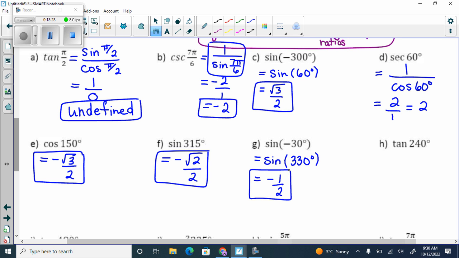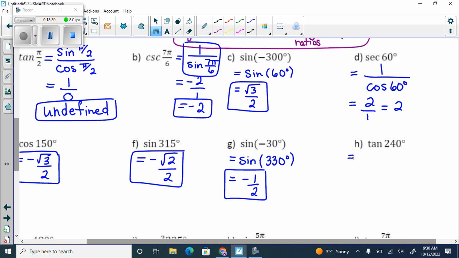tan 240 is the same as sine 240 divided by cos 240. But this would cause me to stack fractions, right? So I'm not going to write them stacked. Once I get a fraction, whether it's in the numerator or the denominator, I write them side by side with the division sign so I can flip, right? Every single time. So if ever you go to write a fraction and then you know it's an actual fraction, a fraction embedded in a fraction, no, no, no, no, no. Don't write it like that. Write it sideways so I can flip and multiply, right?